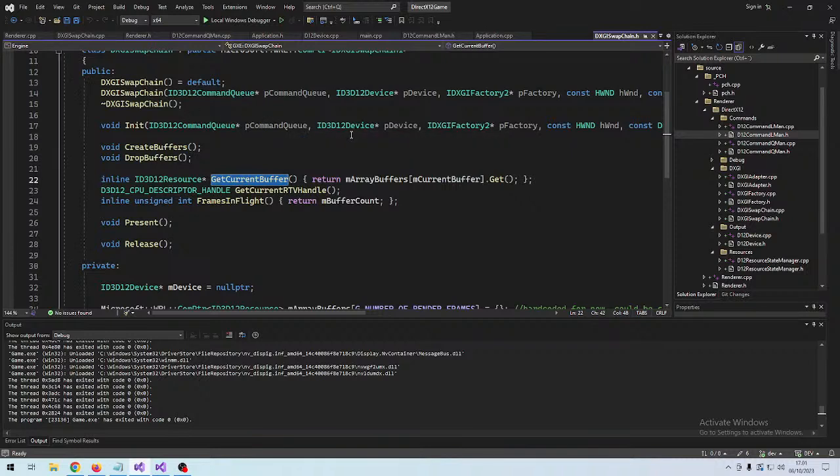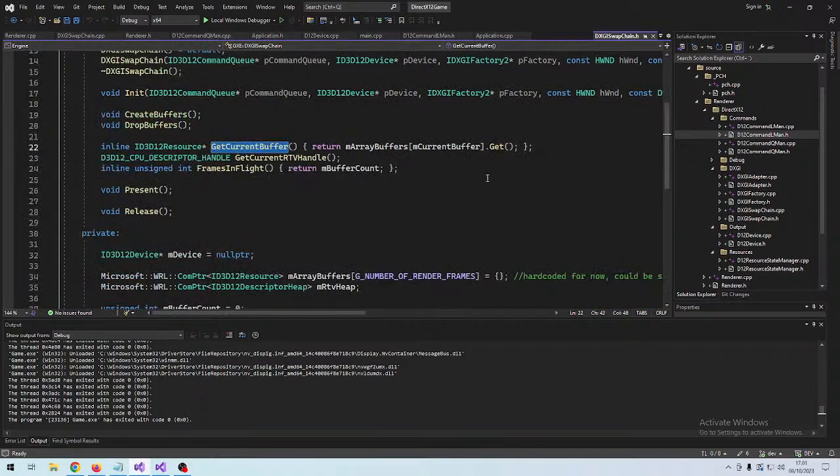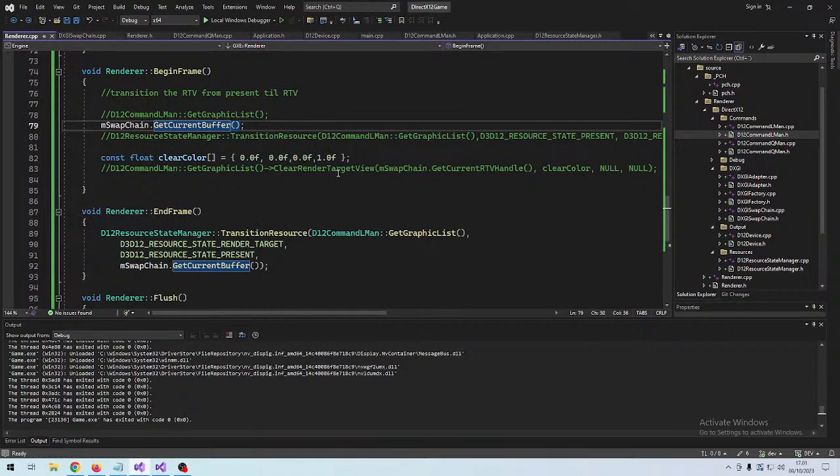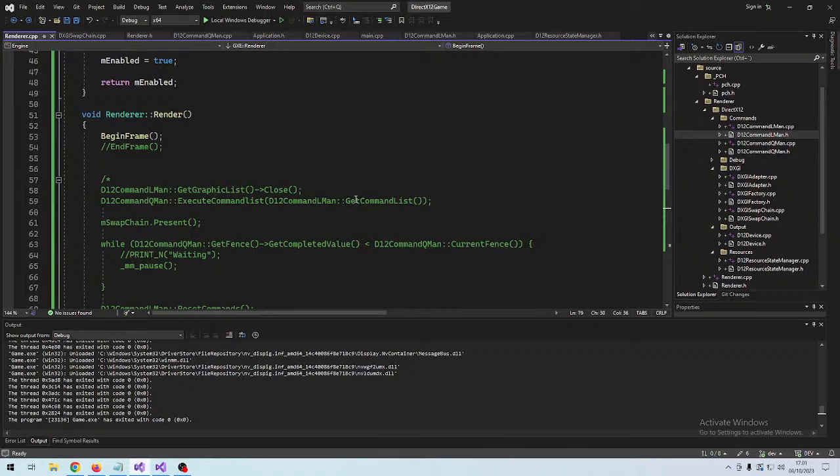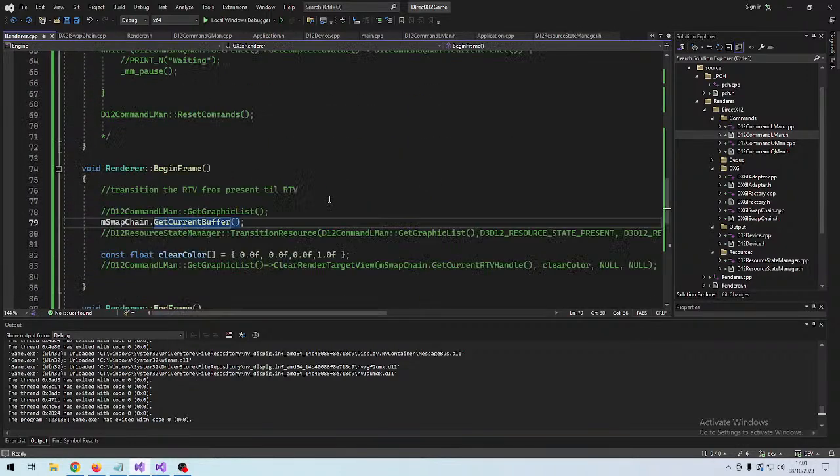Get current buffer. Is it because it's... Peculiar.